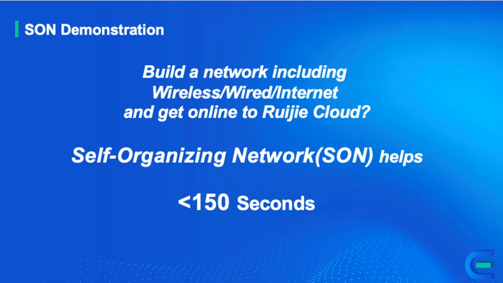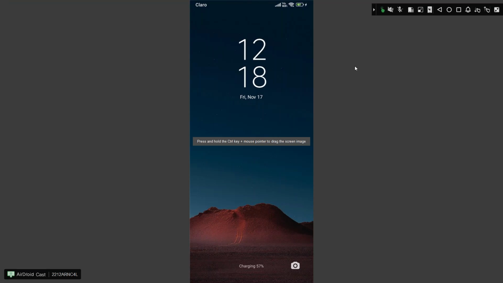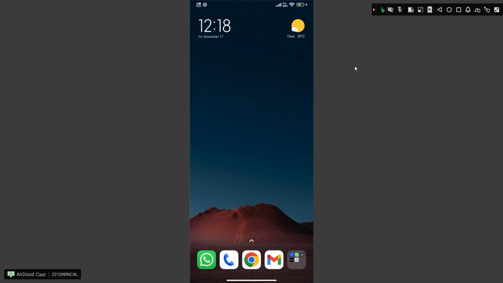Now, I have this backpack. It is composed of an Easy Gateway or a router, one switch, and 2 APs. So the backpack doesn't have any configuration. It's set to default. So we will configure all the network here. Let me show my phone screen, and we will configure this.